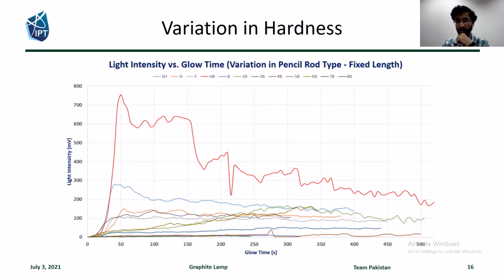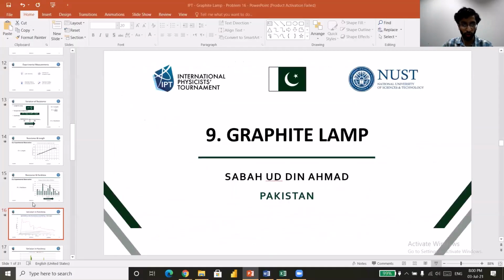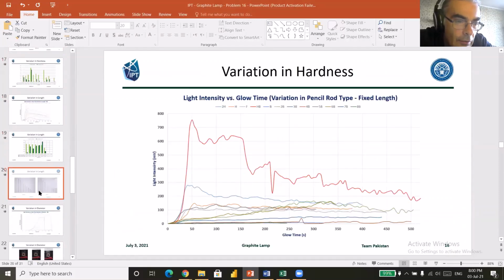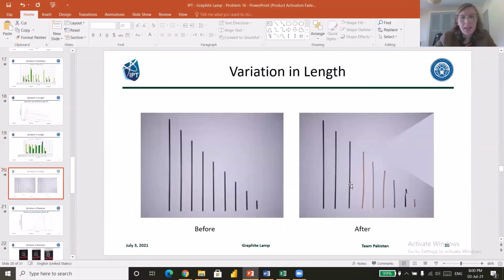Now the second point worth mentioning is that as we move towards the end, to the higher glow time, the graphite content is decreasing since it's at a higher temperature. It's my assumption that the carbon content is being converted and decreased, so the conductivity and the whole graphite content is decreasing, because we were able to observe that. I think if I can show you. No, I think we don't have time for that. So the resistance of the rod goes down.